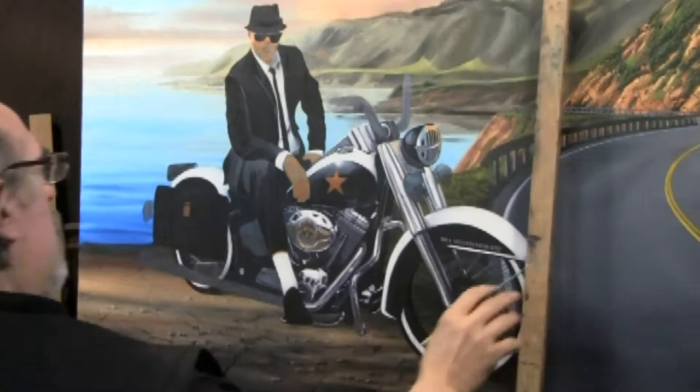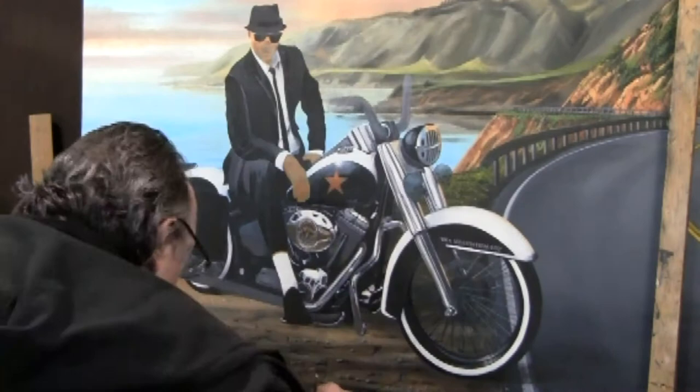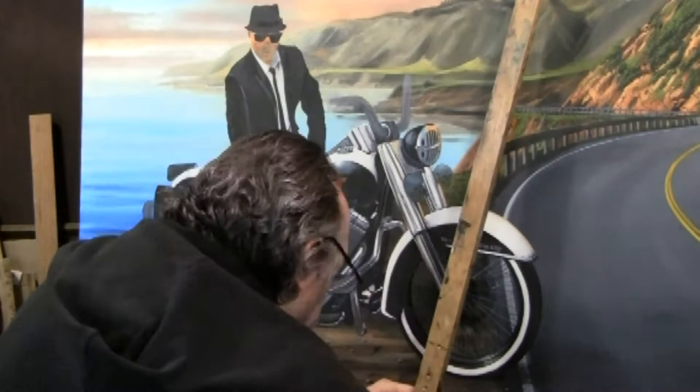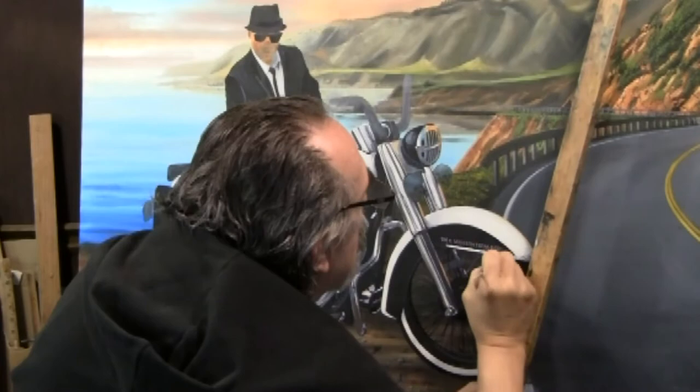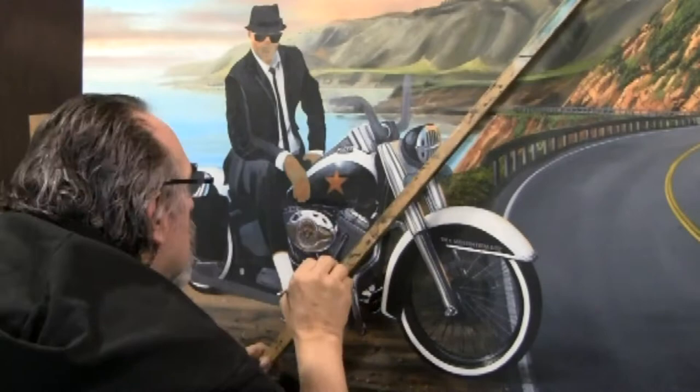I'm working on all of this chrome right now. We're going to get through it. The one thing that you see happening is I keep on refining, and those colors that are going in there, when you see them firsthand, are a little more that bright tan color that's gleaming down from the hill and the sidelines there. And putting this ambient light in that's being reflected off the hill really makes the motorcycle start to come into the painting. I always say it keys it in or locks it into the painting.